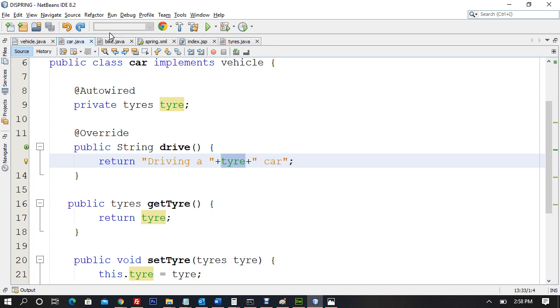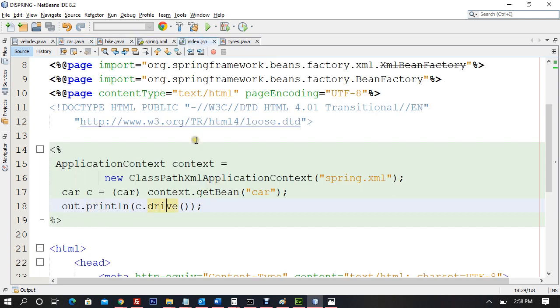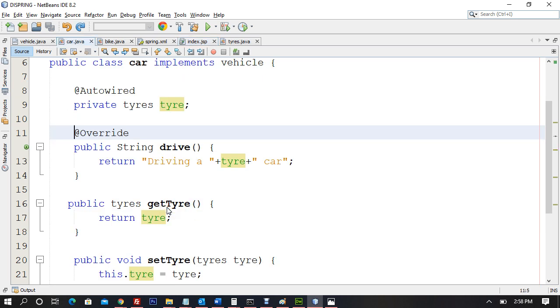This is the dependency. See the dependency. It might look like a very normal thing to you, right? What is so fun in it? But you can see that, number one, we're not creating any object. We're asking ApplicationContext to give us a bean, which is Car, and we say c.drive. So once I go to c.drive and I call tire, I don't call any getters and setters of tire, right?